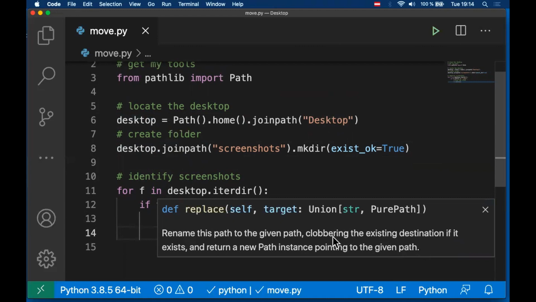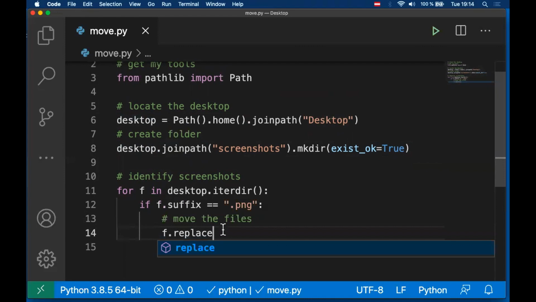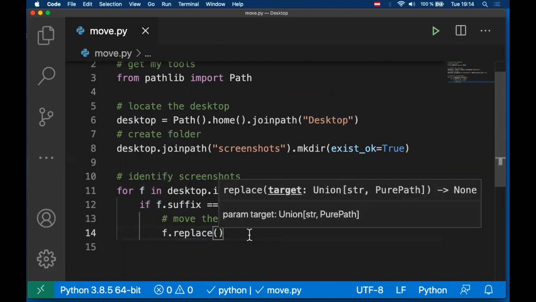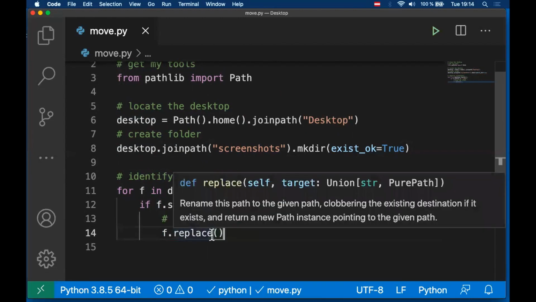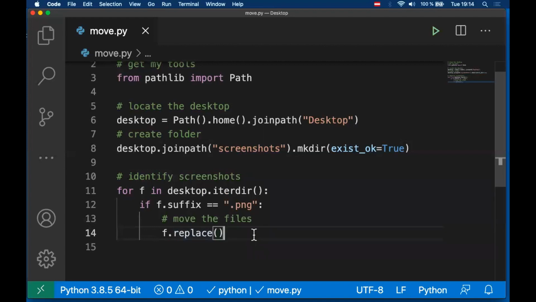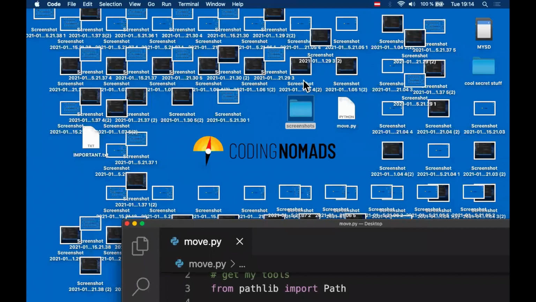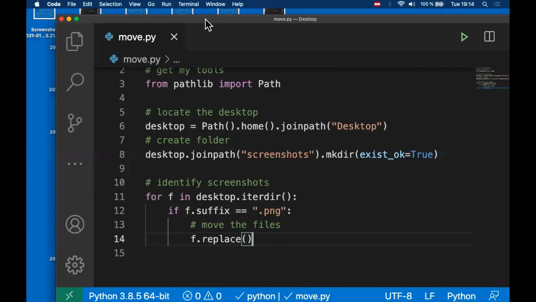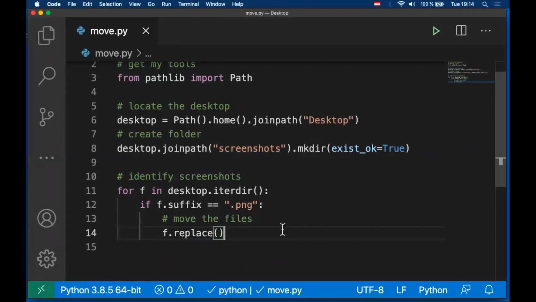So it's a funny language, but what it essentially says is that it's going to move the file that you're calling this method on, which is going to be each of our screenshots, and it's going to put it to a different path. So I need to pass a different path object in here, and that's where it's going to put it. And if this other path object already exists, then it's going to override it. So this is just something you need to be aware of when you use this type of function. When you're interacting with your file system, potentially you could mess some stuff up. Like if you have some files inside of this screenshots folder that have the exact same name, then it would actually override them. So just something to be aware of.